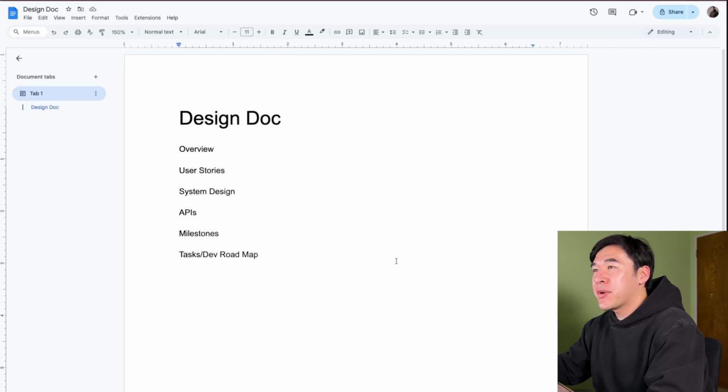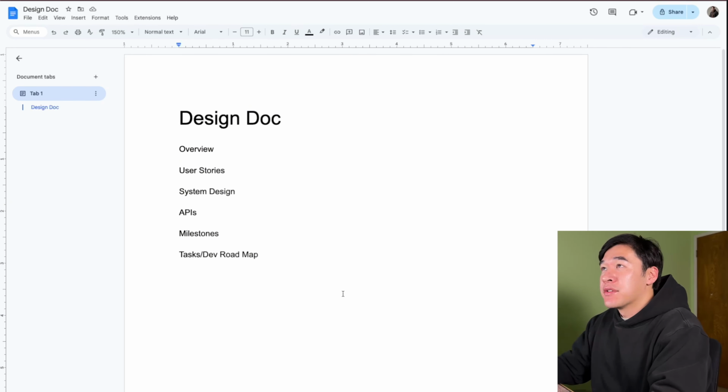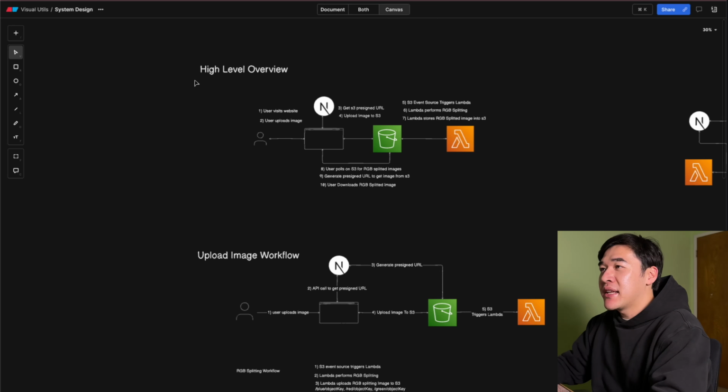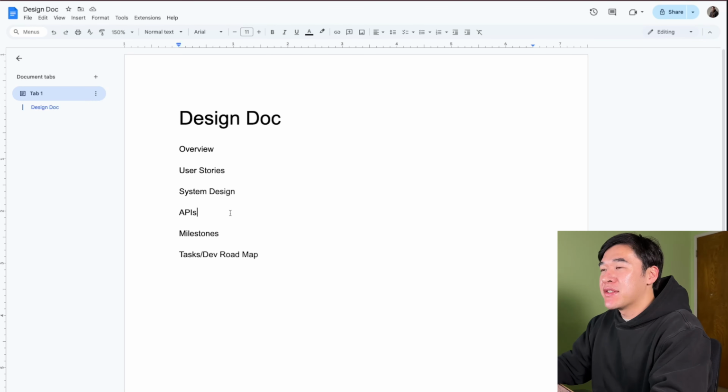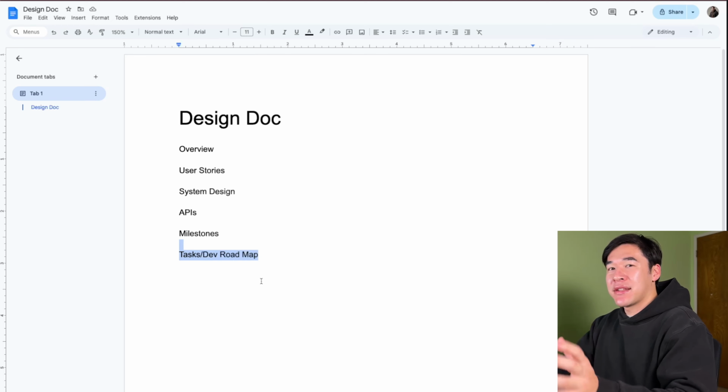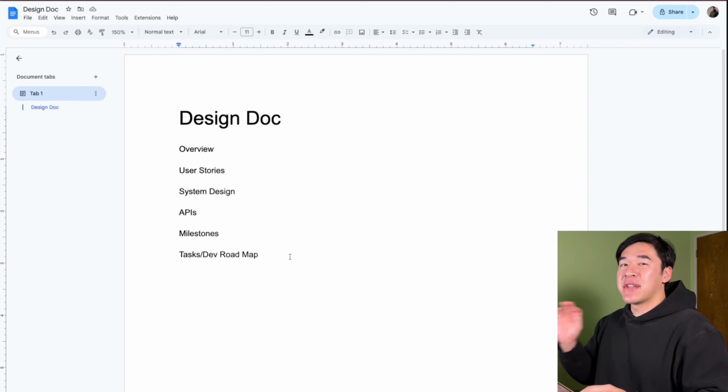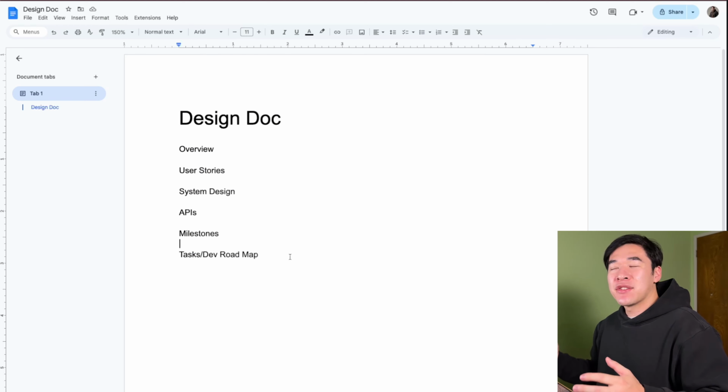In this video, we're going to be creating the design doc for the web app that we're building out. My goal with the design doc is to translate these system designs and these diagrams into a document and then break it up into tasks that I need to do in order to get to the end product. So you're going to watch me build out the design doc in real time and have a sneak peek into what my thought process is.